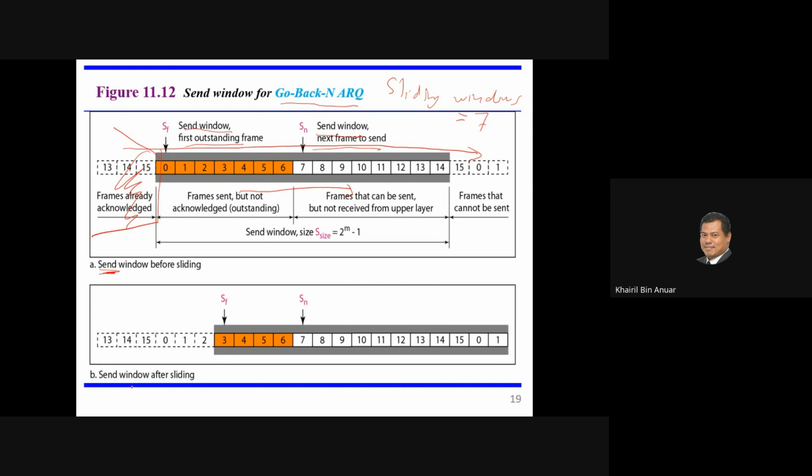Whereas for the sending window after sliding, basically if you have acknowledgement for 0, 1, and 2, you can move towards the next frame. So this is the one that needs to be acknowledged, this is the one that needs to be sent. Now your window can be moved to 1, 4, 5, 6, 7. So until this one, these 3 can now be sent and you wait for the acknowledgement of all these 3 also. So this is after the window slides and frames are sent.